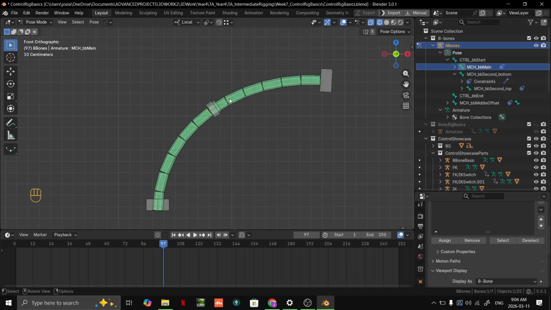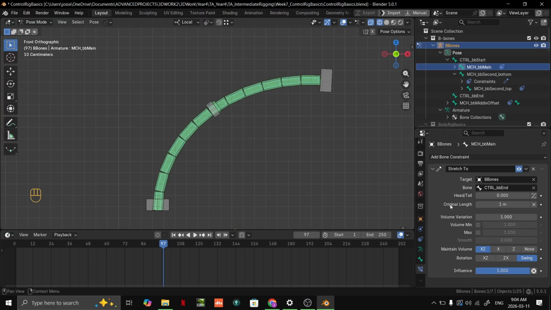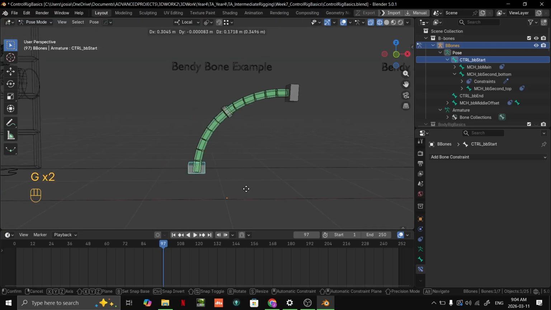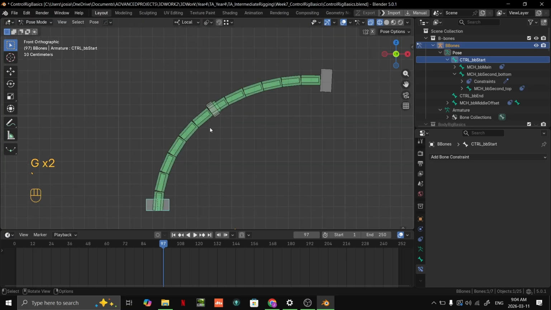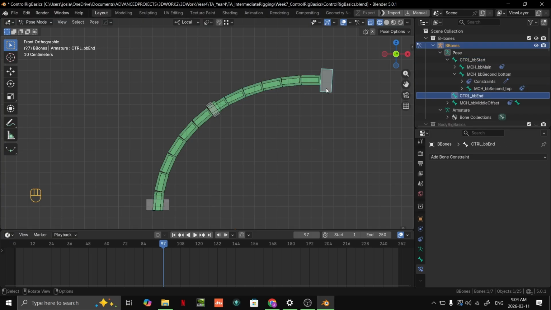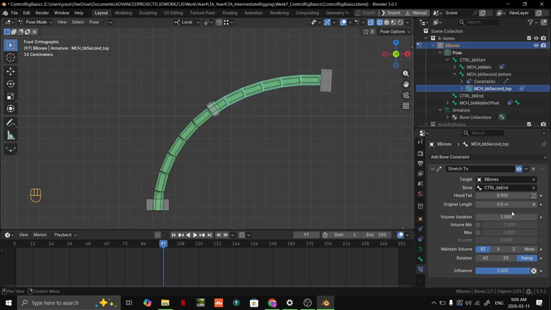If I go to the constraint, stretch 2, this bone is parented to the BB start. So it's just a parent-child relationship. That's why it's able to move with it. However, the end of the bone up here is stretching to this BB end right here. So I change that. Oh, sorry, not that one. This one.